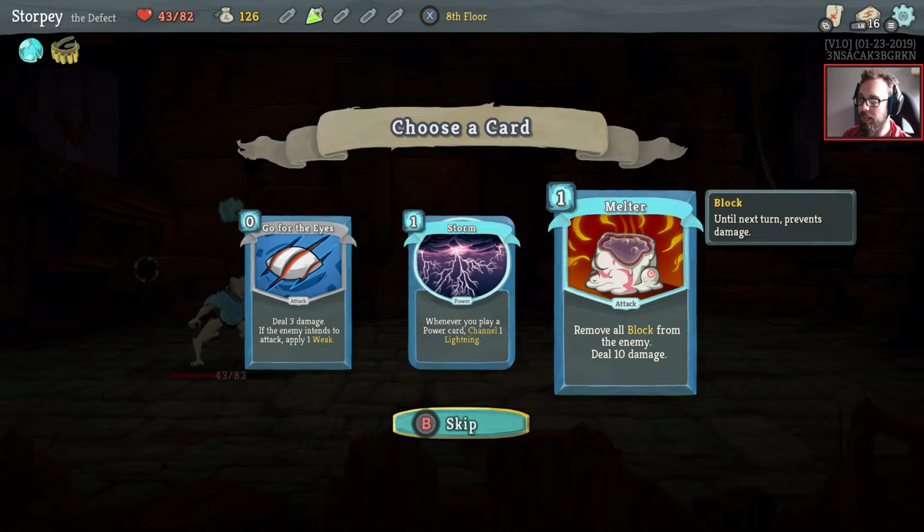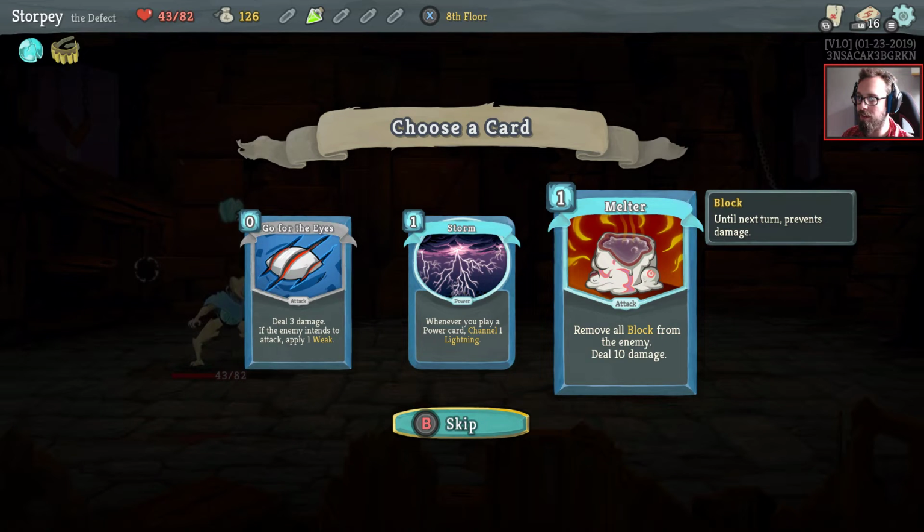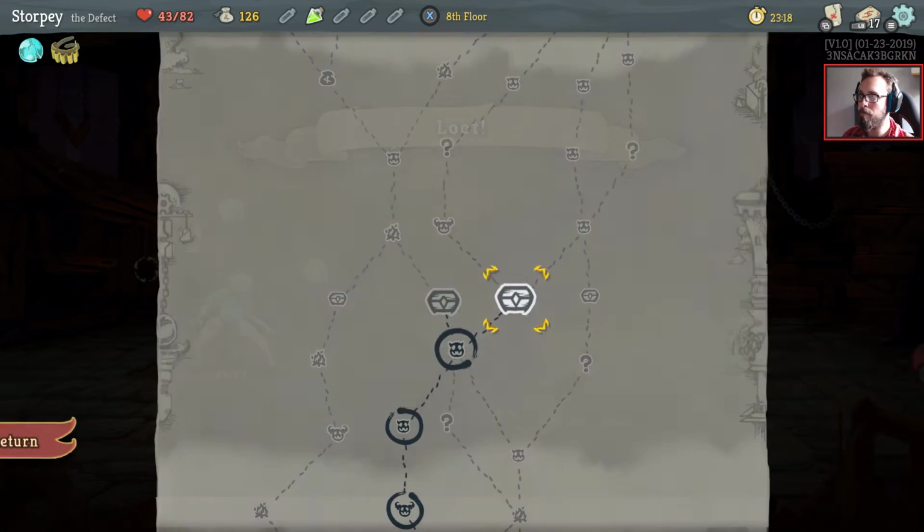Remove all block from the enemy. Deal 10 damage. That's not bad for 1 energy. And that'll, you know what? That'll just eat through anyone that has any level of block. I was going to go for the eyes because I like applying 1 weak to enemies that are going to do a lot of damage to you, but that seems too good to be true. I've always ignored it, but let's go for that. Bit of utility.